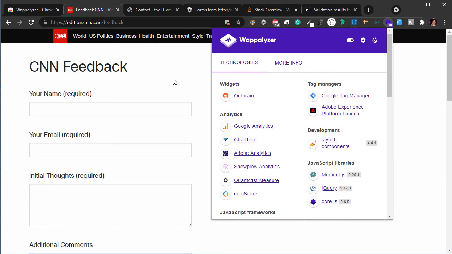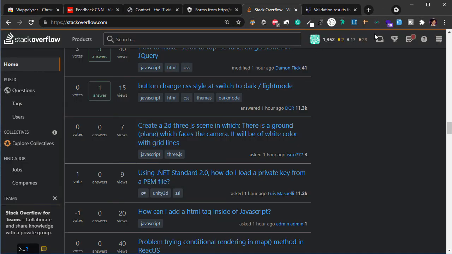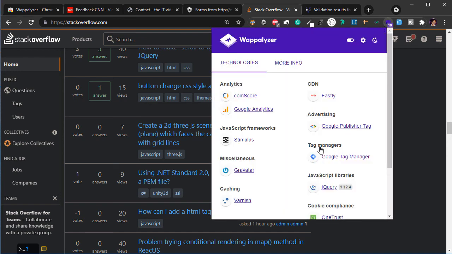Similarly, if I go over to Stack Overflow and run the analysis there, it tells me what caching technology it's using, what advertisement it's running, what JavaScript framework is running, the library is jQuery, and what version of the library is being used. So it gives me some information in here.